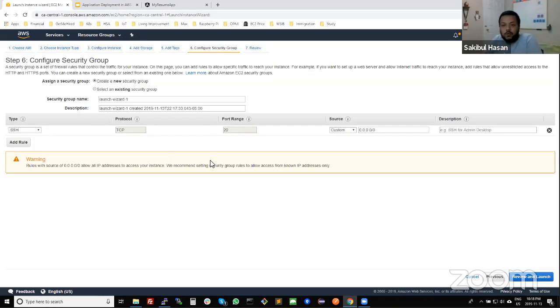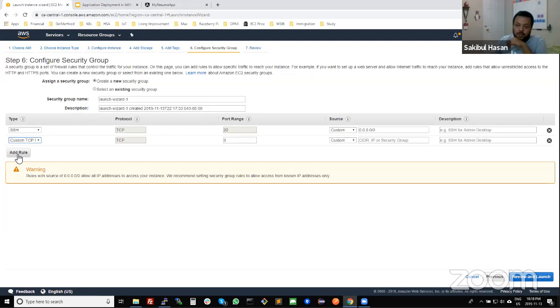Other than that, we want to also host Iftekar's application on our server, right? And to access the server, other people will use a browser, and the browser will hit that server's IP address on the HTTP port. HTTP port is actually port 80. So we have to add that port for the server. In the add rule, we click on add rule, and from the drop down you will see there is a thing called HTTP. If you select it, you will see 80 is selected by default. And in the source, we will select anywhere. We're picking anywhere because we want everyone to access this site from outside on the HTTP port. So source means the request can come from anywhere.